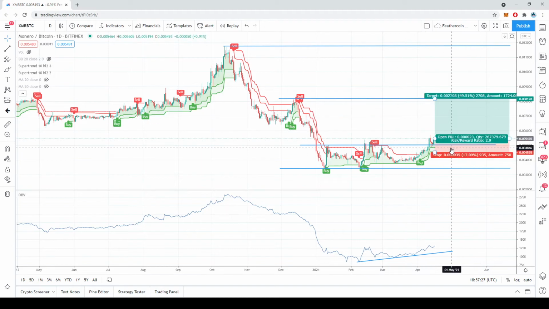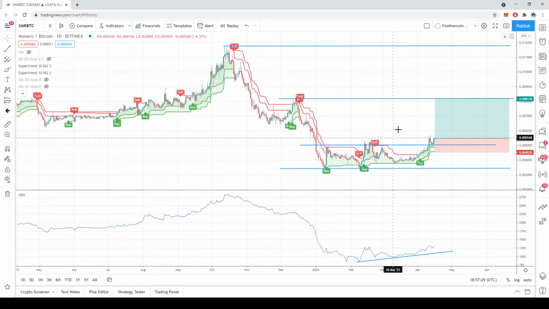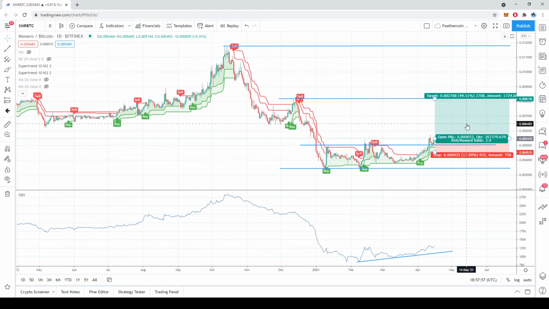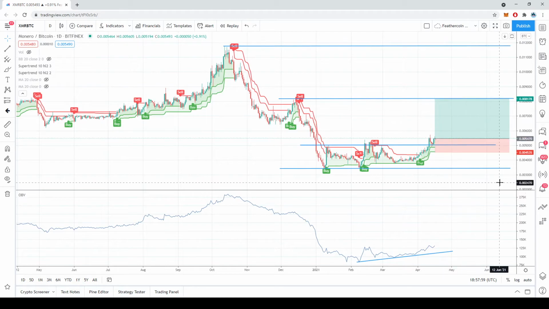And since I did a 17% stop loss, that's pretty big. I would make sure my position size is a little bit smaller because I'm trying to focus on about 1% risk or less. So in this example, we already are in XMR. We got it a little bit earlier, but you see that we got the breakout. We have an uptrending OBV. Both super trends are bullish, and we're going to play this one to at least this resistance, and we can either take profit if we get to this level or sell half and then look for this one for a longer term. But this is generally how I'm looking for my entries on Binance or other spot buys.